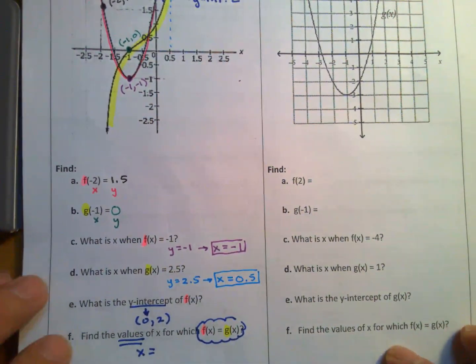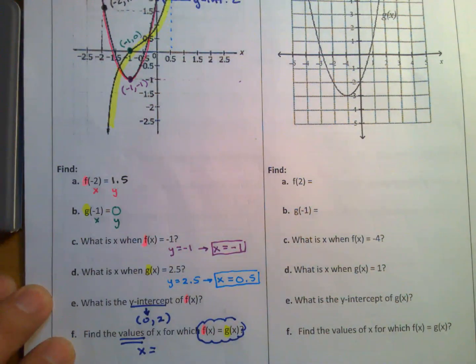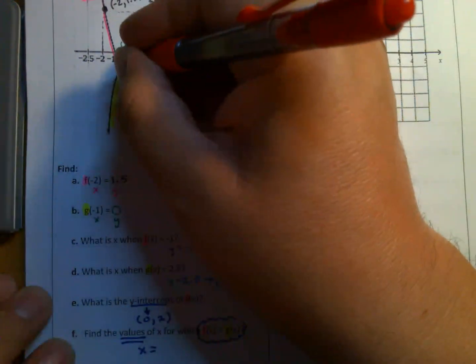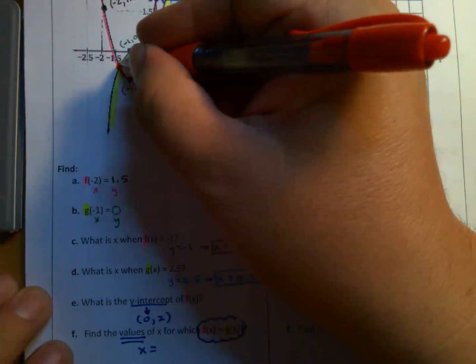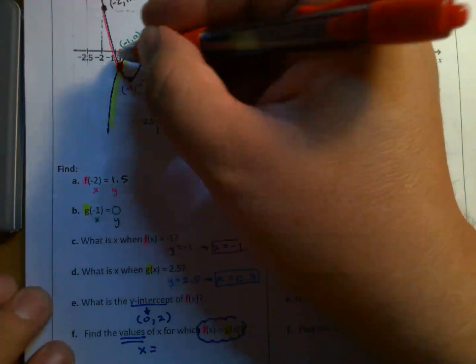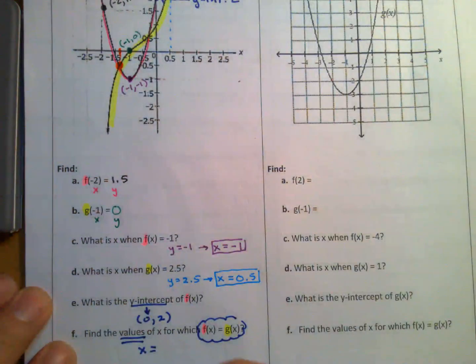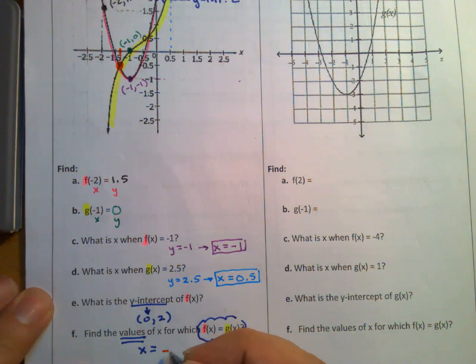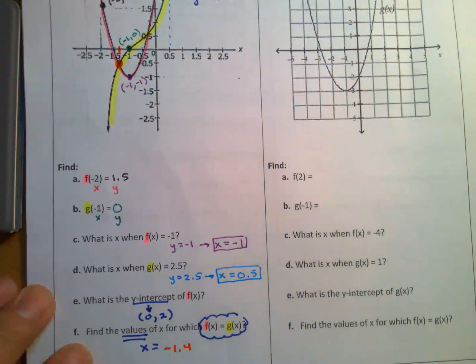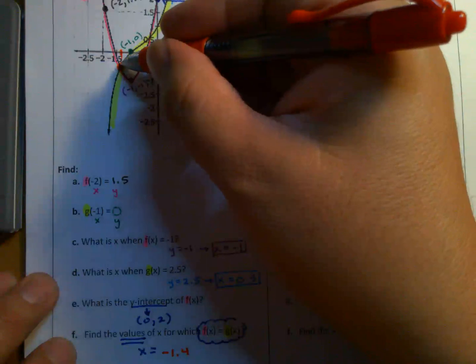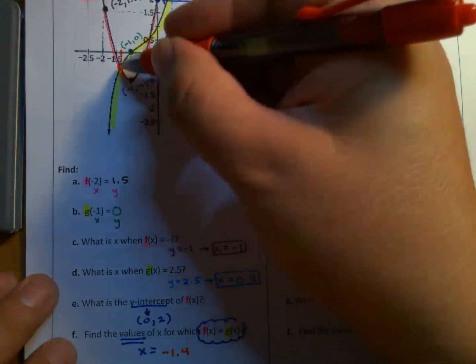And so when I look at this picture, I do see them crossing at 2 points. I see them crossing right here, which I know it's not perfect. Look at that. It's a weird x value. I don't even make it to negative 1.5, but I'm also past the negative 1. So I'm going to say something like it's negative 1.4, possibly, right? This isn't a perfect little graph, but that's where they meet.